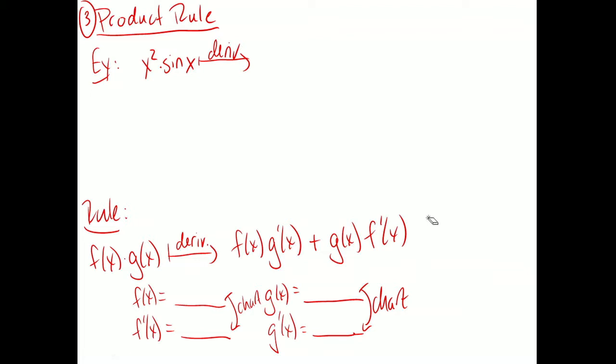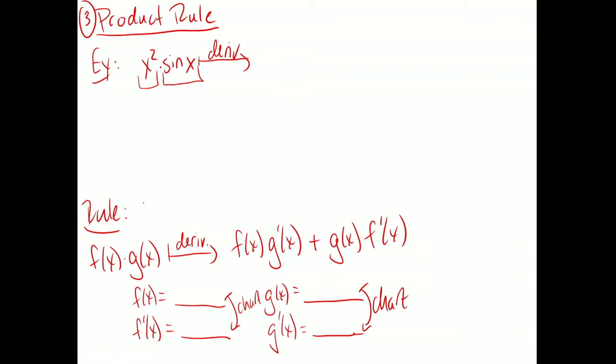I don't want to make anybody feel bad if they get it wrong, but you really can't mess this up too badly, I don't think, because when you look at any problem that needs the product rule, you're going to hopefully immediately say, well, there's one function, and there's the other function, right? In other words, this is f, x squared is f, and g is sine of x. It's kind of not, there isn't a whole lot that can go wrong, I don't think.